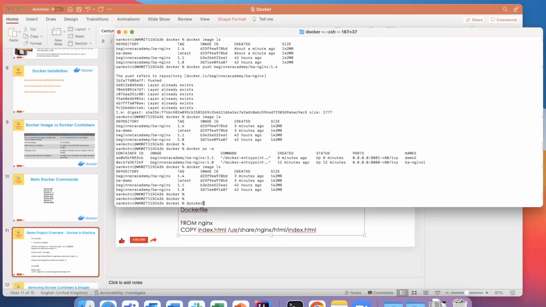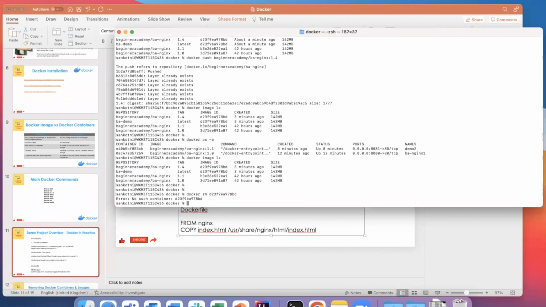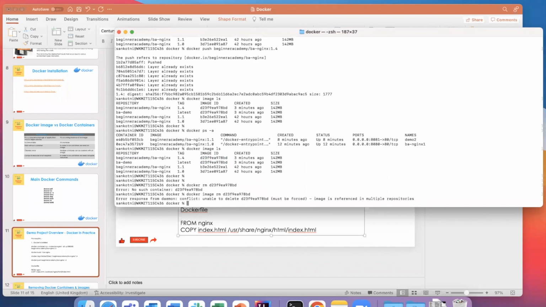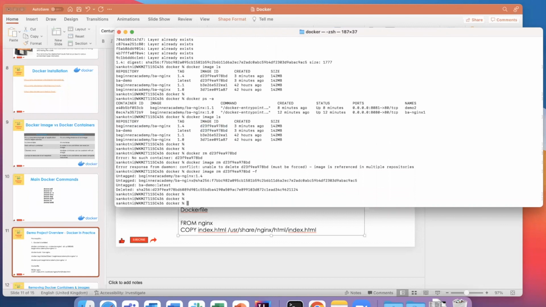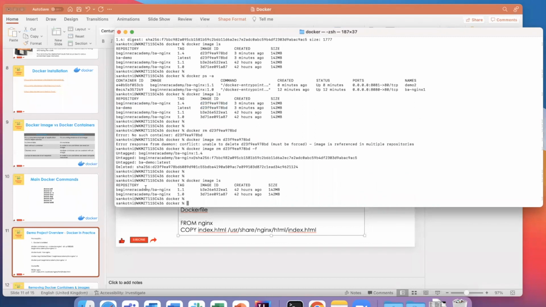Think that I'm testing this 1.4 version. So I need to test the new image. Okay. Yeah. So if you could see in Docker image, I don't have a 1.4 version present over here.